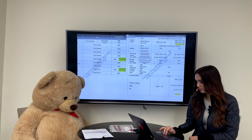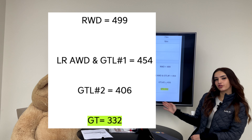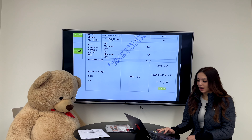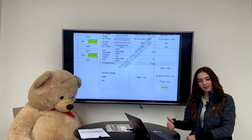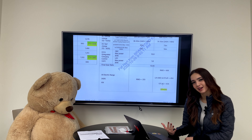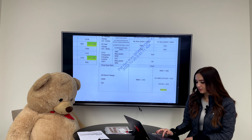For range, the GT is rated at 332 kilometers of all-electric range, which is a little less than the rear-wheel drive standard range. Real-world range will vary — if you're constantly in sport mode you won't see your best range, but if you drive more efficiently you'll see a higher number. Temperature also plays a role.